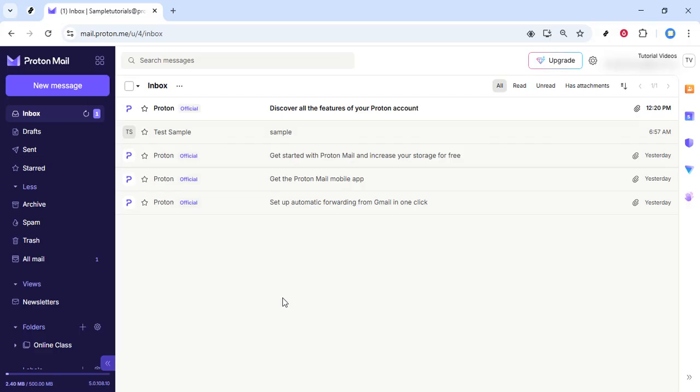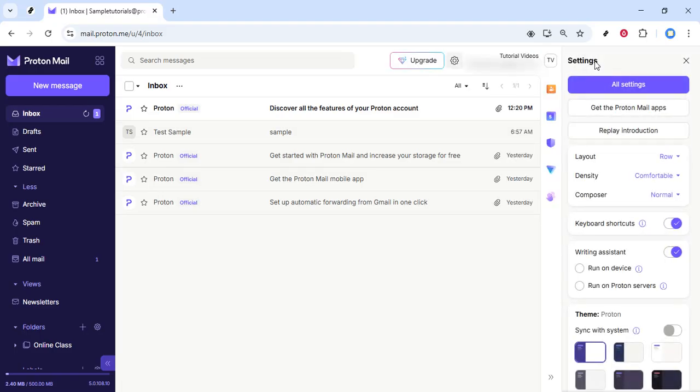Once you're signed in and you can see your inbox, look towards the top right corner of the screen. Here you'll find a small gear icon, which is the universal symbol for settings. This is where Protonmail keeps most of the controls for how your account works. Move your cursor over that gear icon and click it. If the layout has changed slightly, you may see it labeled as settings, but it will still look like a gear and still be in that upper right area.